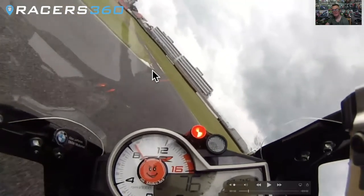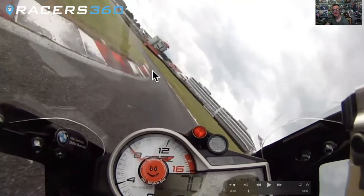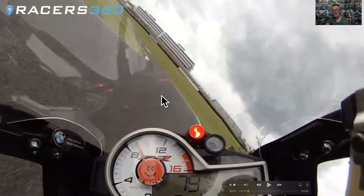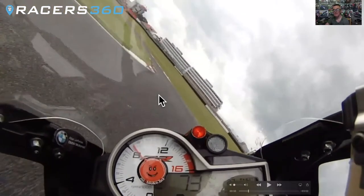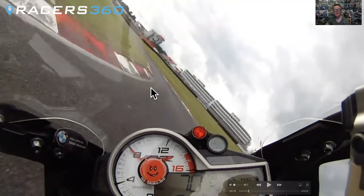As you're rolling into this corner, try and get rid of the brakes, pick up the throttle as you're closing in the apex, because it's quite important, because of this straight we're coming onto, to get a really good exit out of here and carry plenty of exit speed. So sometimes compromising your entry to get a really good exit is a good ploy. The downside to that, of course, is if you're in traffic and leading a group of riders, if you're too slow into this corner, you're going to get people darting underneath you. So it depends on a lot of tactical riding, what you're wanting out of this corner.